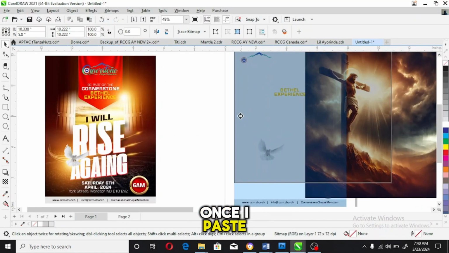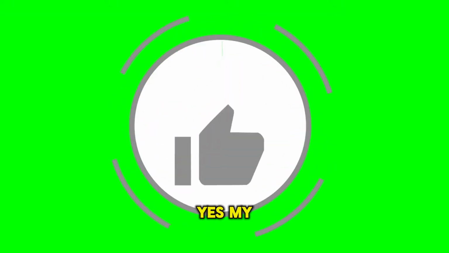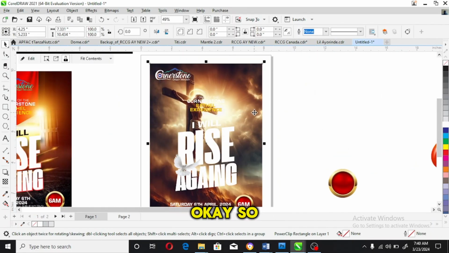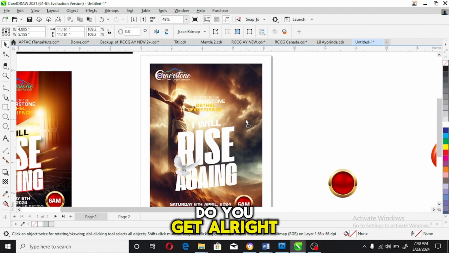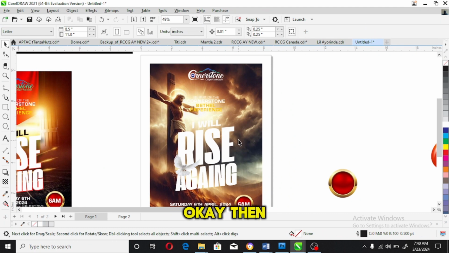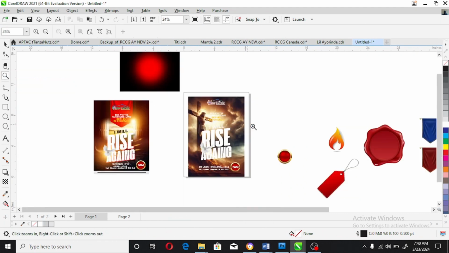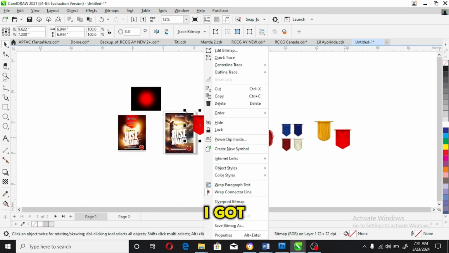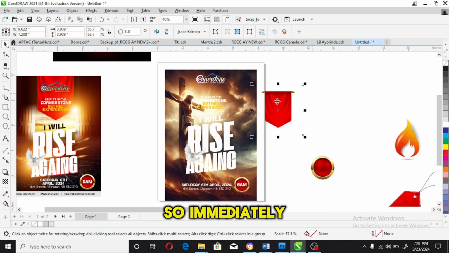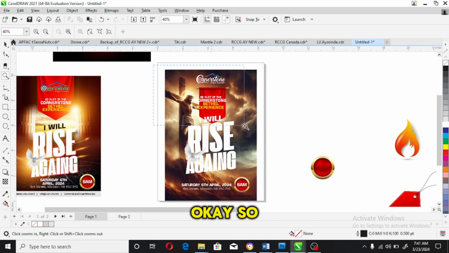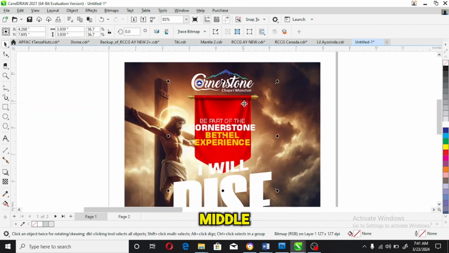So once I paste, my rectangle box has been drawn. Okay, so I need to arrange this. Then this can come here. Then I'll bring my this is why I say you should be familiar with your Google search. I got this thing while I was searching for a background, so immediately I saw it, I picked it, and now it is useful. So I bring this here to the middle.